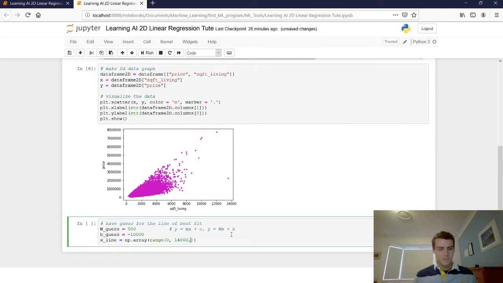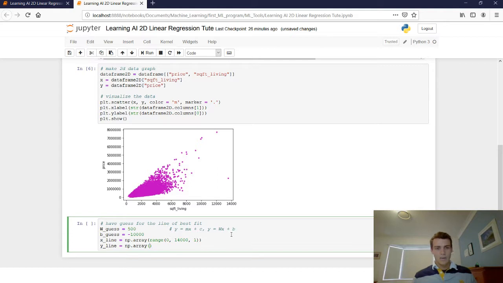That's it there. Excellent. y line equals numpy array. This is where it gets a little fancy, and we're going to put our equation in. So y equals wx plus b. So all we're going to do here is do w guess, right? w times x, which is our x line values, plus, you guessed it, b guess.